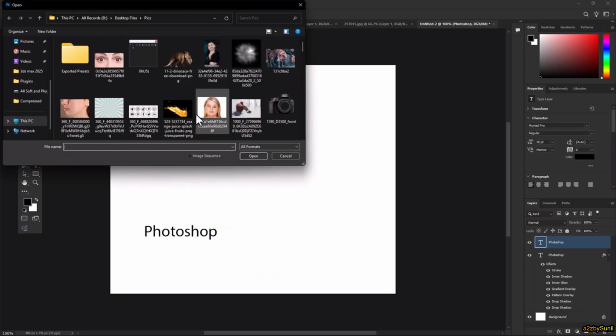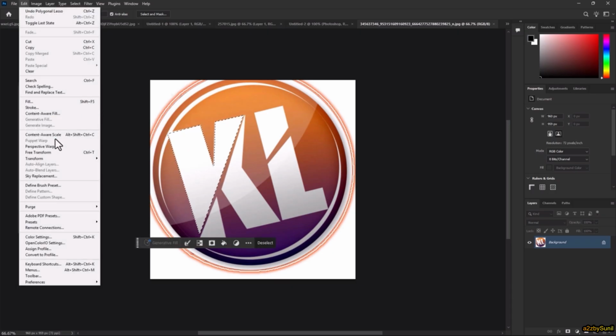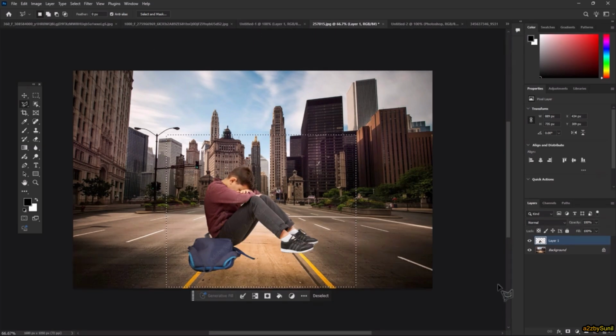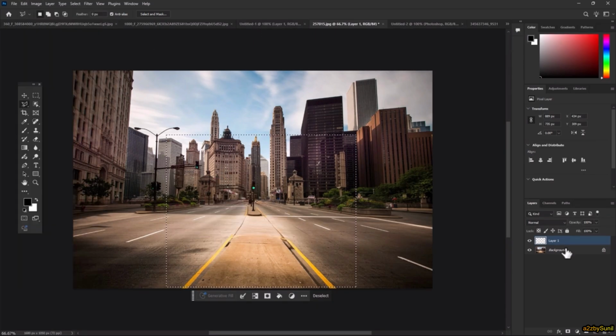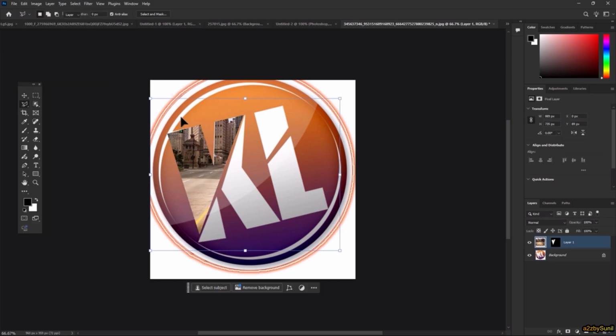So press Ctrl plus O, open another image, and now make a polygonal selection, one click, second, third, first, and close to the start point. Go back to Edit and let's make a copy again, delete this layer and make a copy, select your background layer and copy again, and go back to Edit, Paste Special. If you need to Paste in Place, not bad, you can make a paste from the copied image. And now you can Paste Into this selection. If you need to paste out of this selection, there you have Paste Outside. So I want to paste into this selection, press V, you can move it.